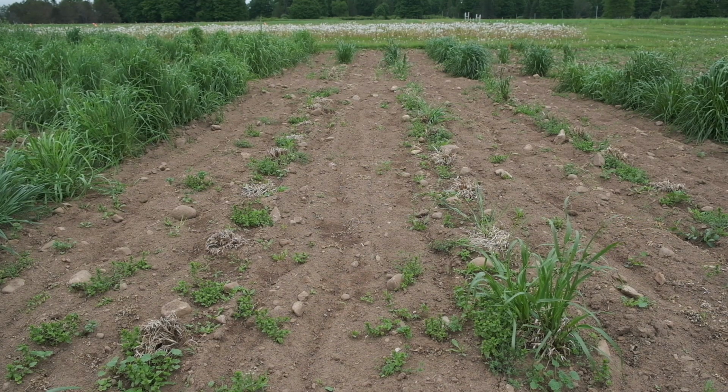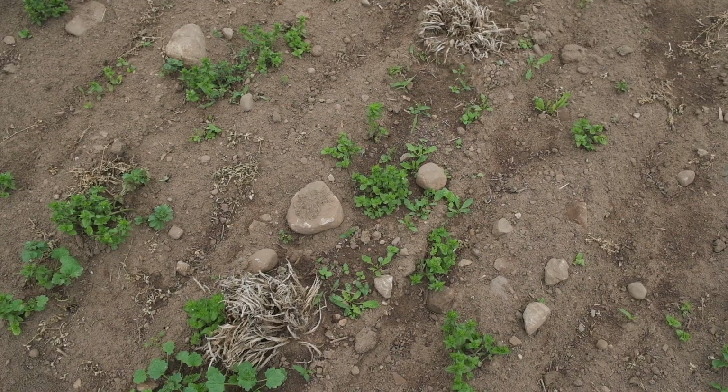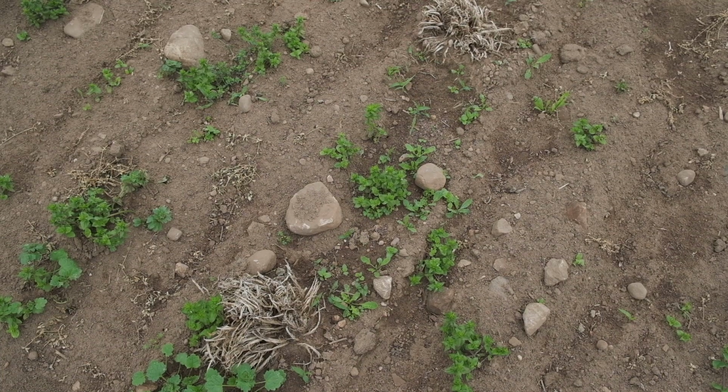Another note is that we actually lost quite a bit of the ryegrass over the winter. So we planted these as individual plugs last late summer, early fall. And over the winter we lost a lot of the annual ryegrass, as you might expect, but some of the perennial and intermediate ryegrass as well. So we do have some blank spots in the plot that you'll see in the footage today.